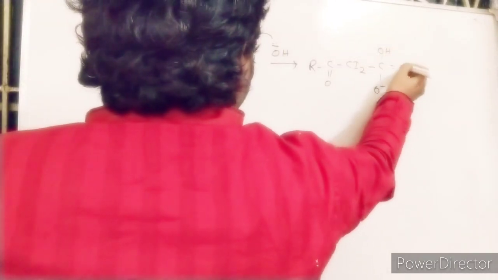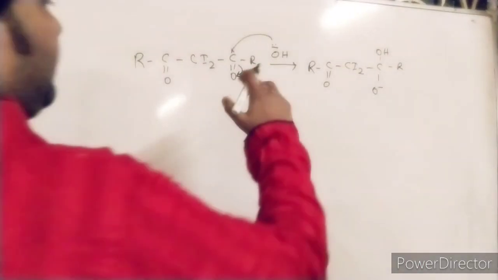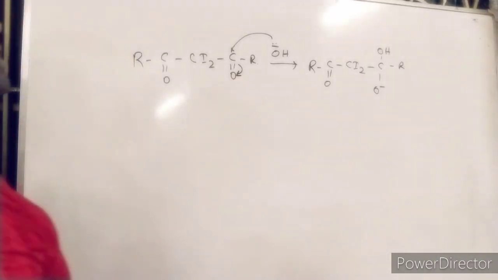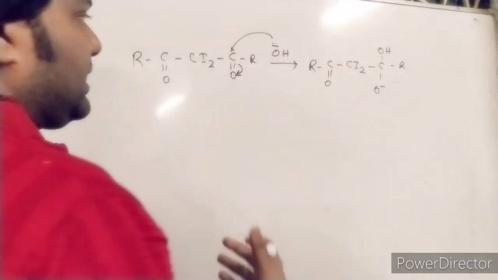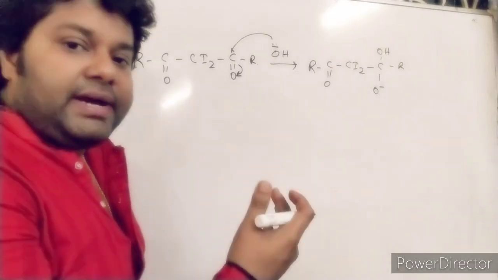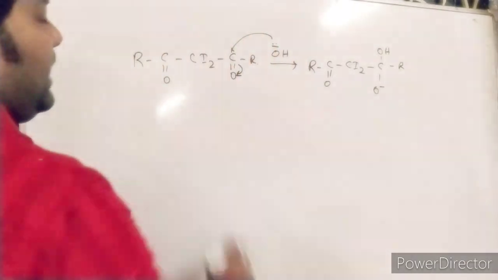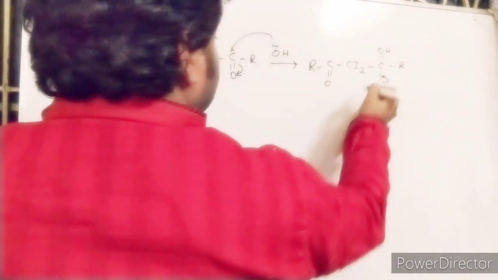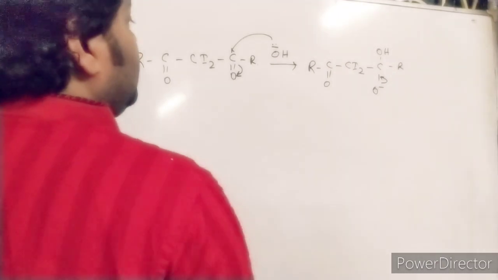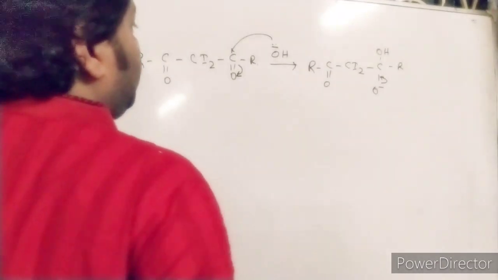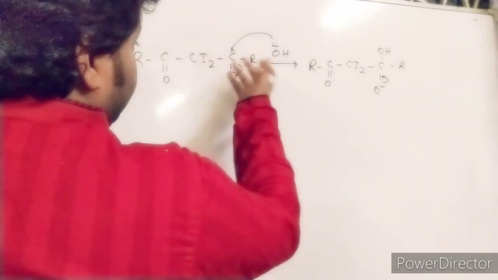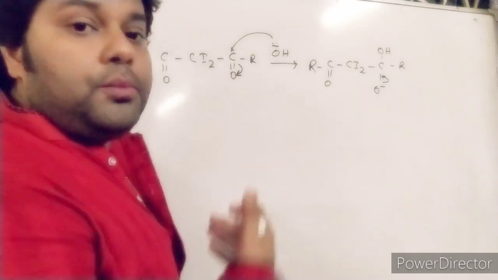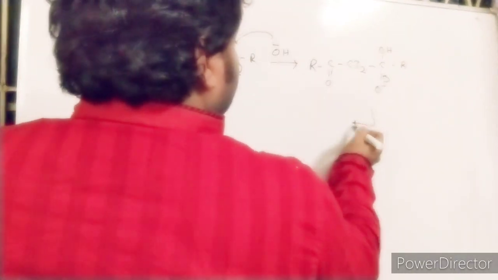RCOCI2COO minus, OH R. So actually what is happening here, this carbon, due to this opening of the bond, is getting a plus charge, so it's becoming electrophilic, and OH minus is going to satisfy that. So this OH minus is coming to attack the carbon, and this OH is getting attached to the carbon. So what will happen now? This O minus has to come back, because you have done a very wrong job. You have just opened the bond between the carbon and oxygen, and the double bond should not be open. This is thermodynamically unstable. You have supplied energy, so you have to regain that. So therefore this will come back.